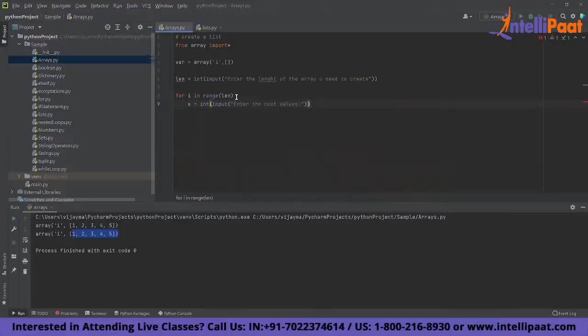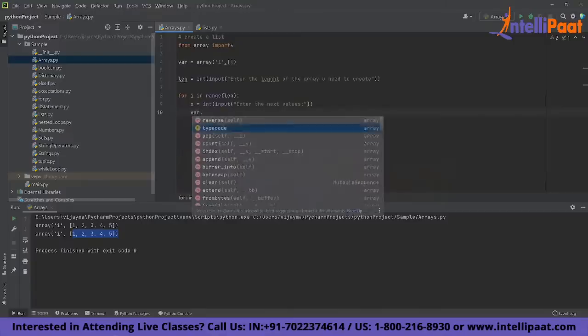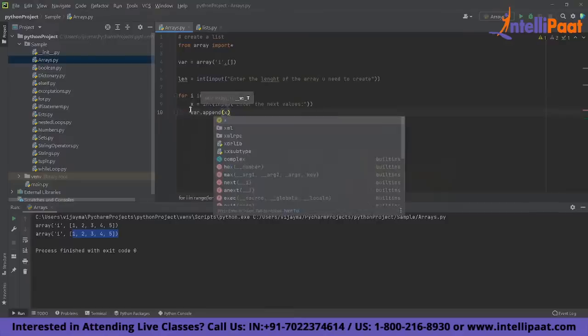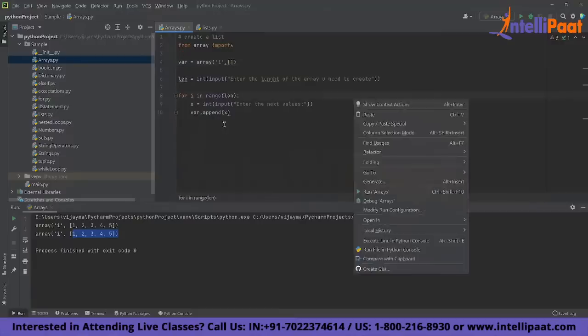After getting the value, what you need to do? You want to add it to the array here, right? So how do we do that? That is where, under the array, we have another function called append. So append that to x. This is the value you are getting and storing in the actual variable x. Appending means adding. Already it is empty. So now when the first value is added, say I am giving 1, then 1 will be added, 2 will be added, like that it keeps on adding. So this is how you can simply build an array.